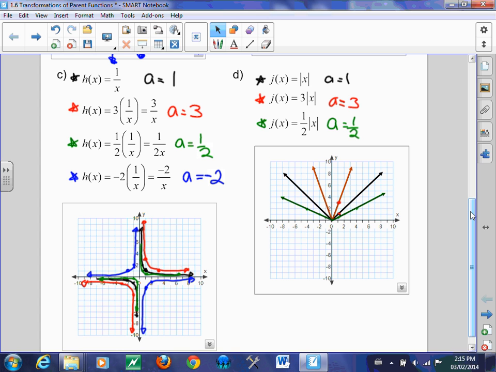In the past, ladies and gentlemen, we've just dealt with quadratics, but now we're going to be dealing with transformations from all different types of parent functions. If you need to take a moment, come into class, grab a graphing calculator and ask me to help you with this, I will gladly do that. Or you can use the graphing calculator attached to my website. But please, if you need some help, come and see me. All right, let's get on with today's lesson.